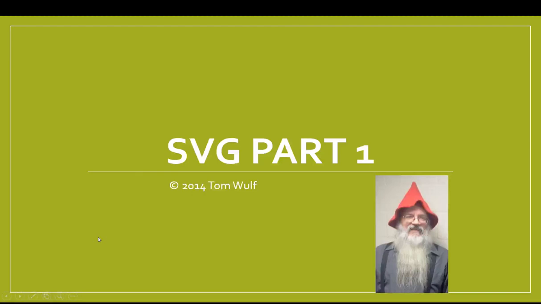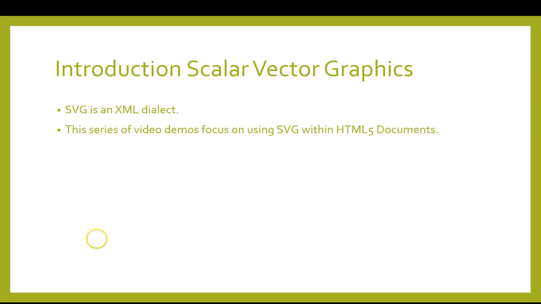Alright, we're going to start a series of demo videos on SVG. SVG is an XML dialect and it stands for Scalable Vector Graphics. I talked in class about the difference between raster pixel-based graphics and vector graphics, which are really based on mathematics. And the biggest difference is that the vector graphics are infinitely scalable.